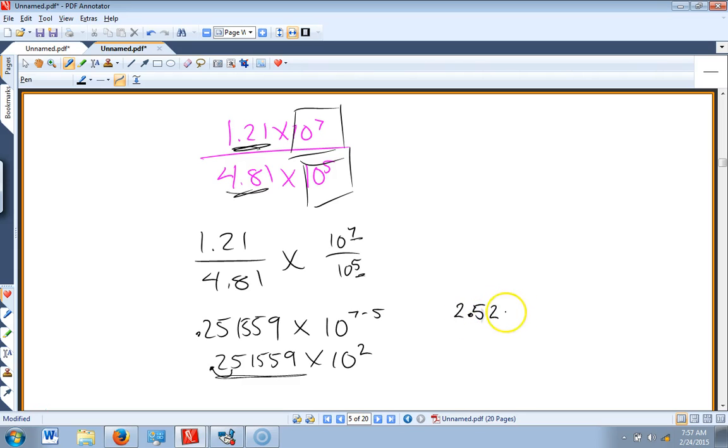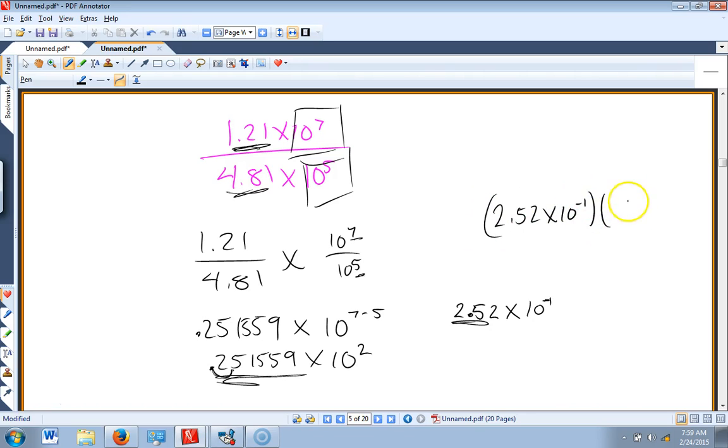How about that? Does that work for you? 2.52 times 10. In order to make it bigger, this is going to be times 10 to the 5th. I don't know why I just said times 10 to the 5th. It is going to be times 10 to the 1st. Sorry, times 10 to the negative 1, because we would be dividing this number by 10 in order to get this number. Anyway, so 2.52 times 10 to the negative 1st.